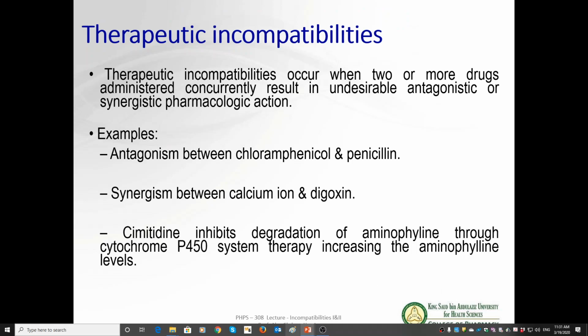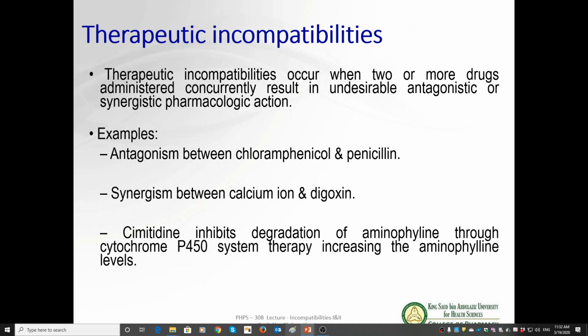Therapeutic incompatibility is categorized as incompatibility, but actually here we're not concerned with this. This can result from common drug-drug interaction issues that deal with antagonism, synergism, or a change in a drug's activity due to co-administration with another drug. It is not due to mixing or giving them together. It will happen even if they are given by different routes of administration.